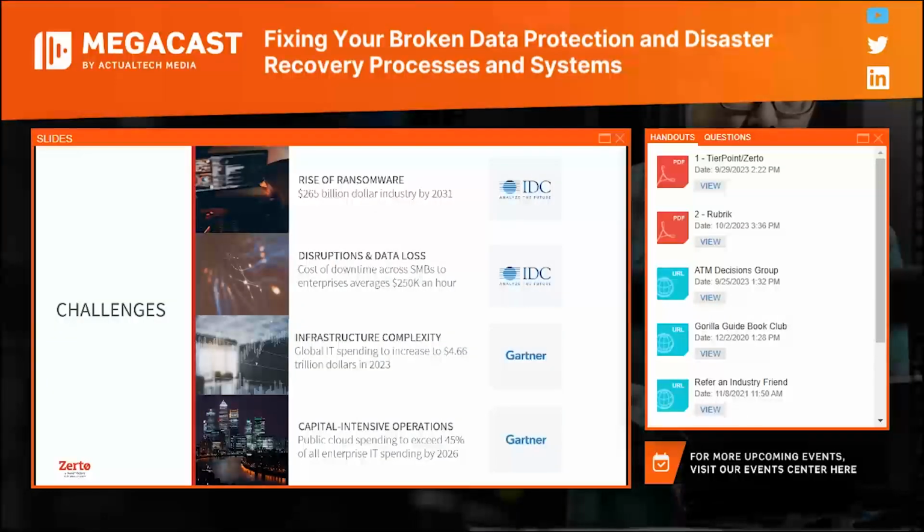As you can see on here, there's a lot of challenges. Companies share the same pain points when it comes to disaster recovery. Ransomware is now a C-level initiative. Disruptions that cause downtime, data loss, and lack of DR testing have also become issues. The complexity of ever-growing and changing infrastructure is on the top of mind of a lot of companies. And lastly, capital expenditure, especially with the need for companies to move data to, in, and out of the cloud. All of these disaster recovery challenges have one common theme. They all come at a high cost.